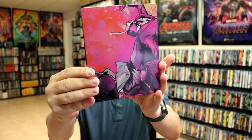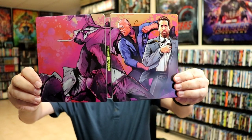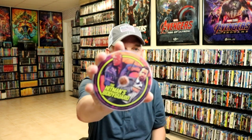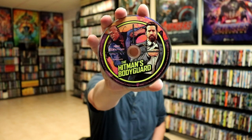And here's the back. So we open it up. It is a continuation. I really like the way that they did this one. I do like the comic style. It does come with a digital code. And we have our Blu-ray disc with some disc art. And we have our 4K disc with the same disc art.